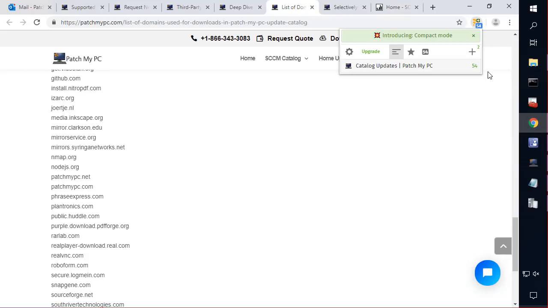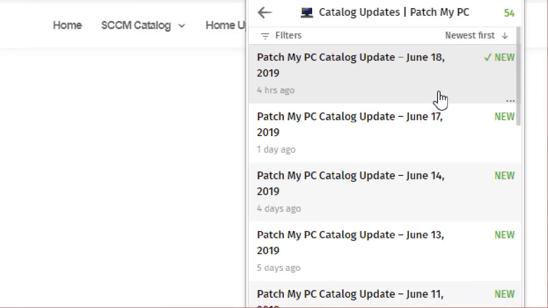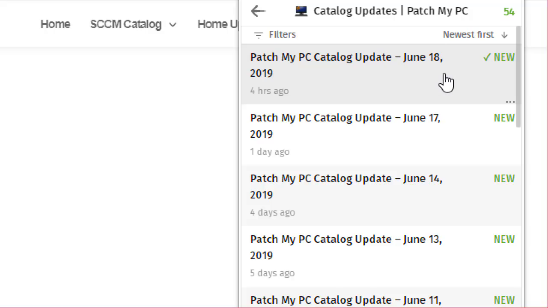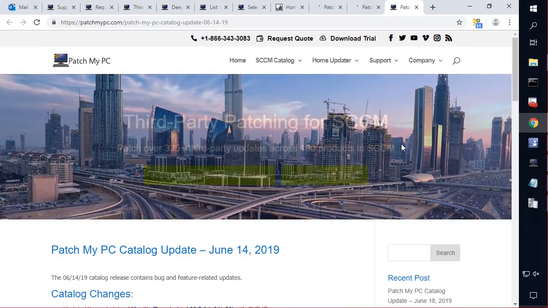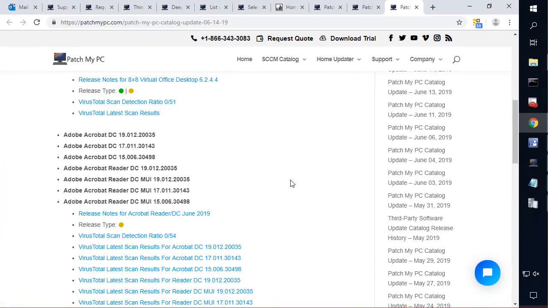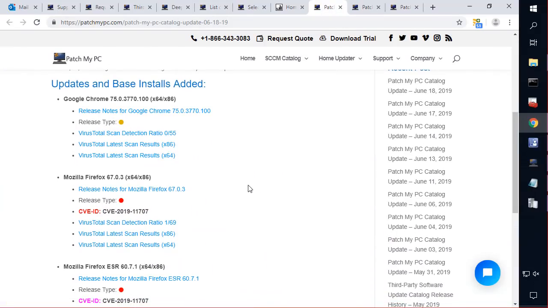Now, from a release cadence, we're generally doing about 3 to 4 catalog updates per week. We almost always get updates out the same day that vendors release them. There's a few exceptions there, like if we only have 1 or 2 updates that are released in a specific day and they're not security related, depending on the criteria of those, it might be something that we push out to the following day's catalog update.